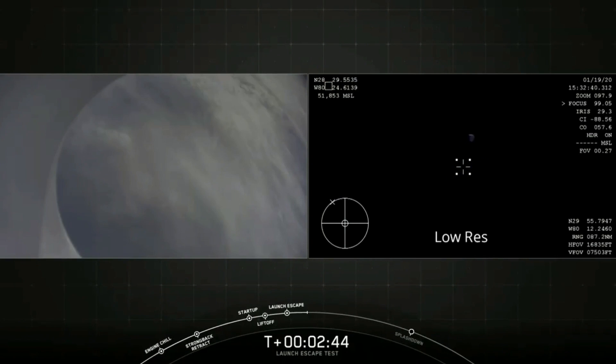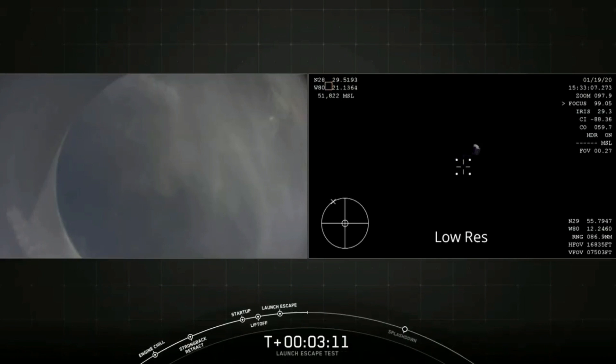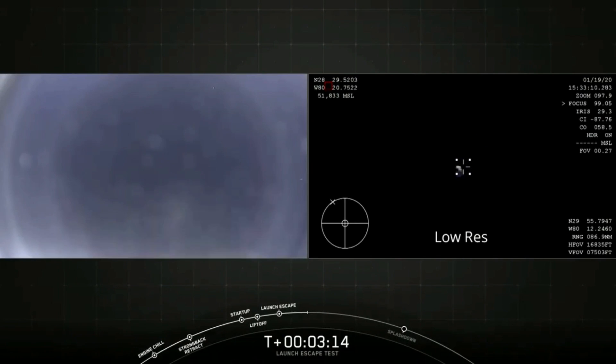We're also trying to get the view from the aircraft orbiting the area. The Dragon control system is now going to be reorienting the capsule. We're at a high altitude where aerodynamics are negligible, so we're going to use the small Draco thrusters on the Dragon capsule to reorient it. That gets it in a position with the heat shield down to reenter Earth's atmosphere and then later deploy the drogue parachutes. We expect confirmation those have deployed at T plus 4 minutes and 48 seconds.